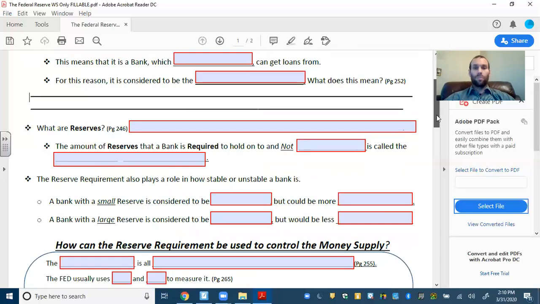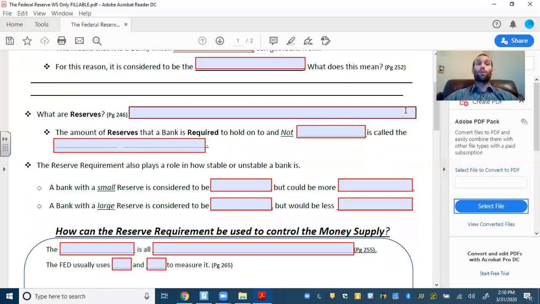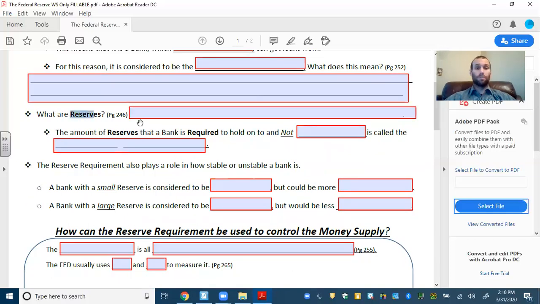Now, another thing that the Federal Reserve is important for is keeping of reserves. What this means is this: the reserves are money that a bank holds on to and doesn't lend out. So think, when you put that $100 into your bank account, the bank is holding on to like 10%, so $10 of it, and loaning out the rest. So the $10 that the bank is not loaning out is its reserves, as in they're holding it in reserve. They're holding it in the bank.